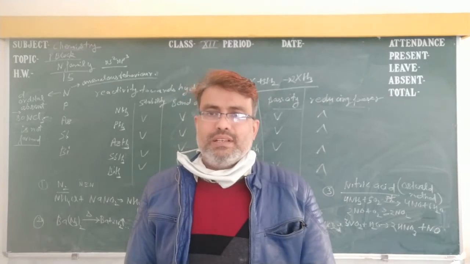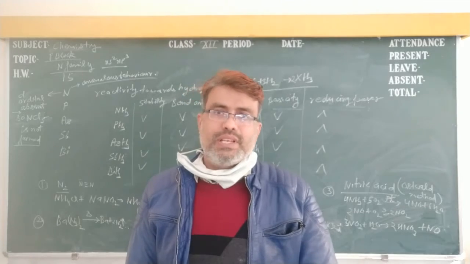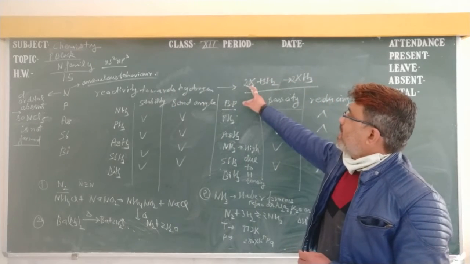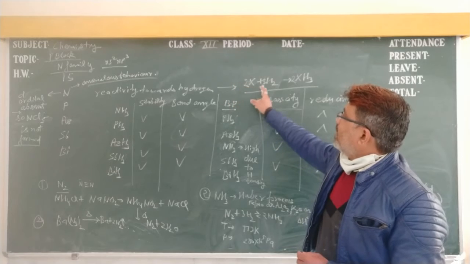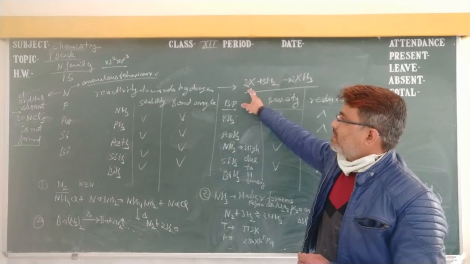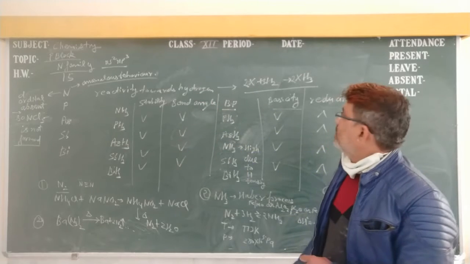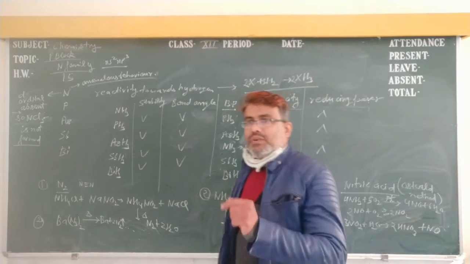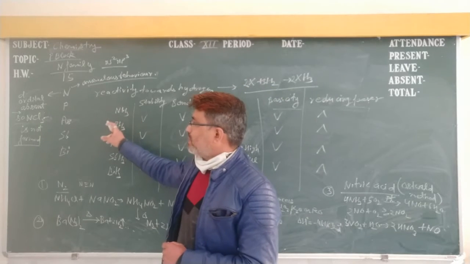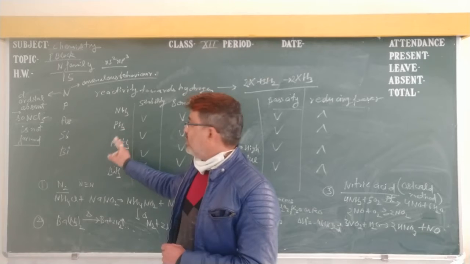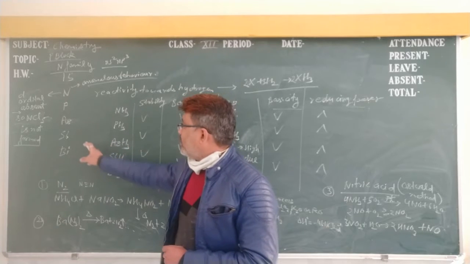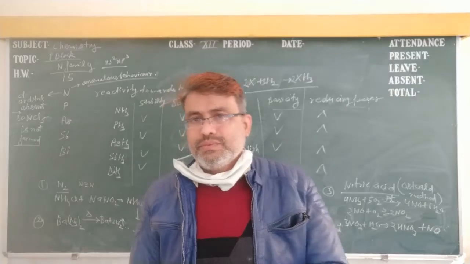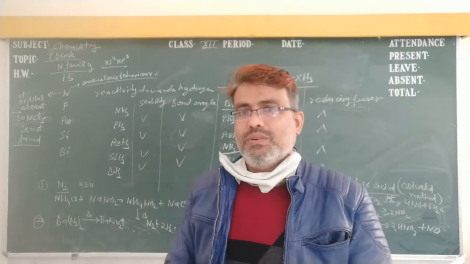So PCl3 and PCl5 both are formed by phosphorus. According to its valency, when these elements react with hydrogen, they form hydrides. What is the general formula? Suppose E is an element of this group; when hydrogen reacts with the group 15 element, the hydride EH3 is formed. The formulas are: for nitrogen NH3, ammonia; for phosphorus PH3, phosphine; for arsenic AsH3, arsine; for antimony SbH3; and for bismuth BiH3. These are the formulas of the hydrides of the elements of this group.